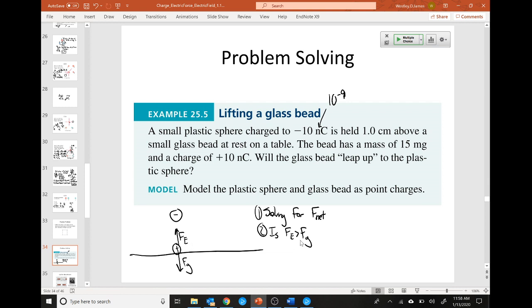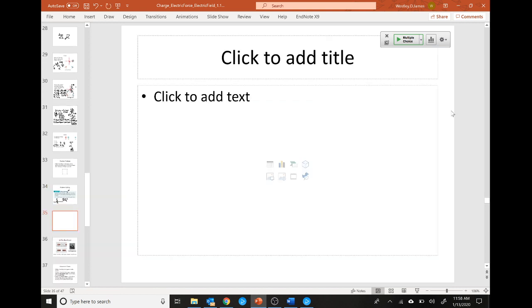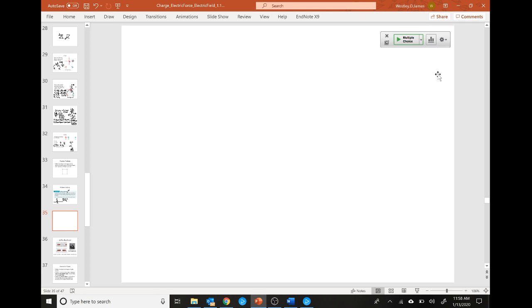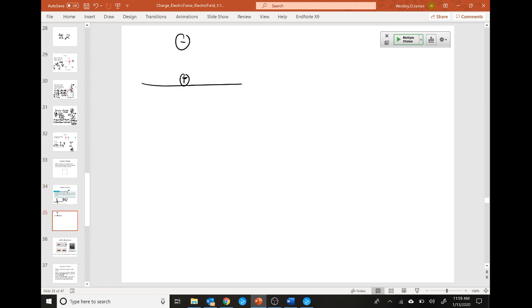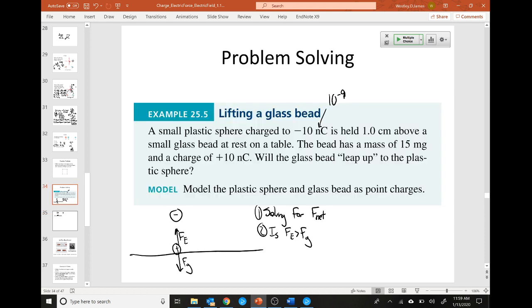So, now we actually have to do some calculations. On to the next page, where I have more room. I will draw my beautiful picture for reference. So negative charge, positive charge. And now that we know how to go about the problem, I'm just going to write down all our notes. So we're going to call this one number 1. We're going to call this one number 2. Because I don't want to write out the word plastic. And I don't want to write out the word bead.